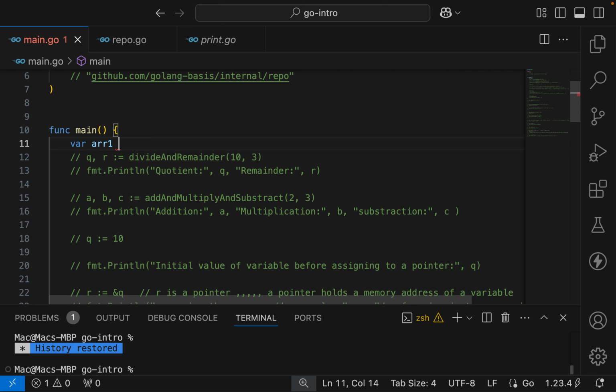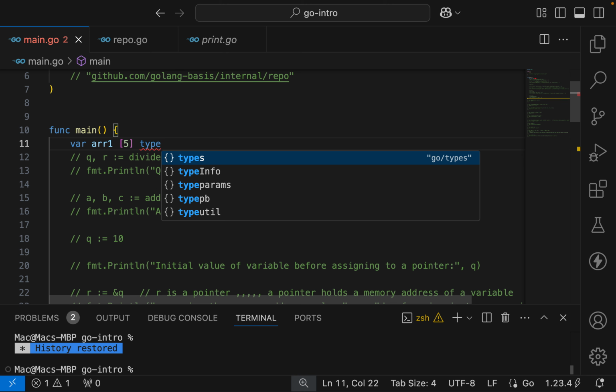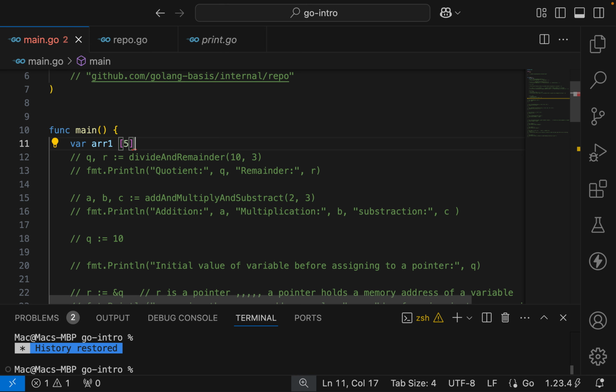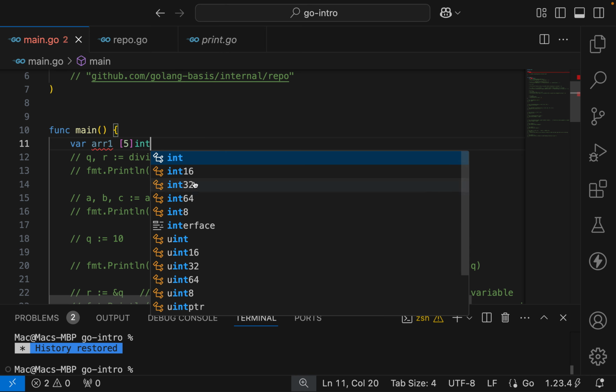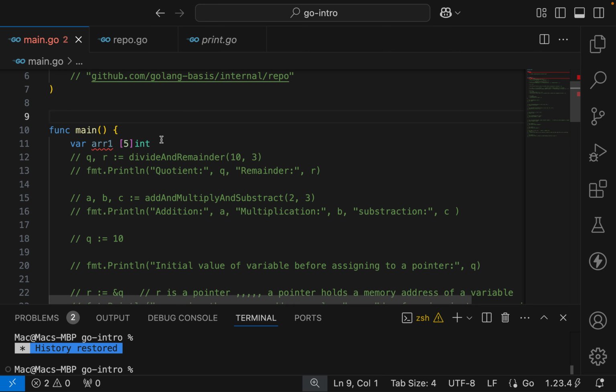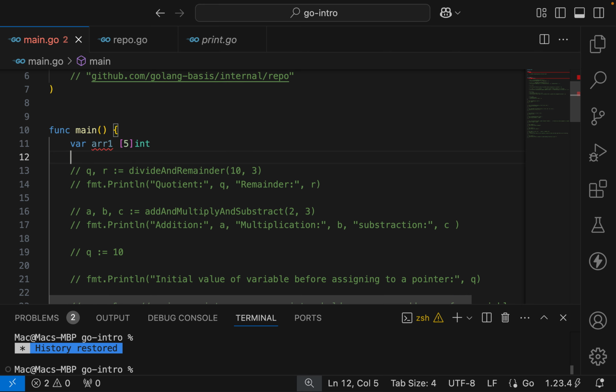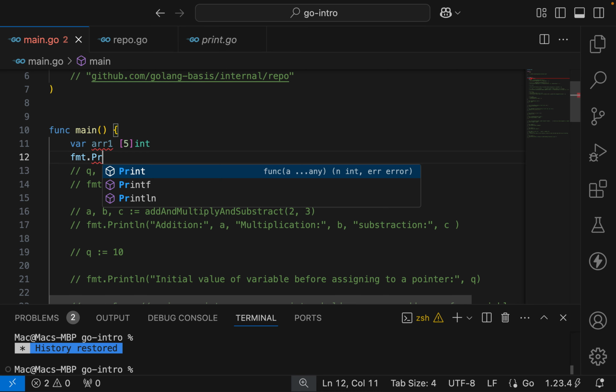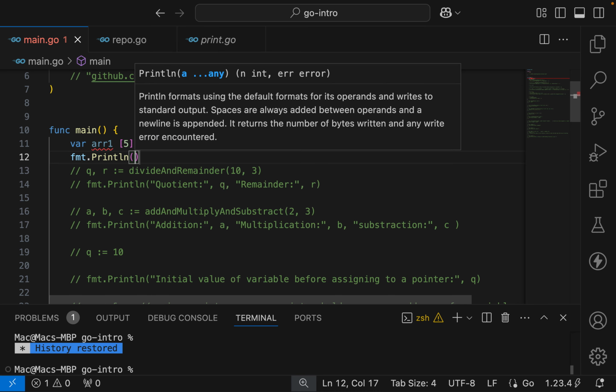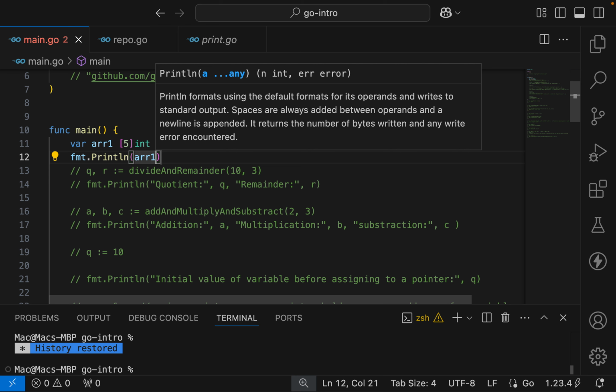So we have to specify the type is 5 int. So this is an array, right? So if I do fmt.Println like this, we have array1.